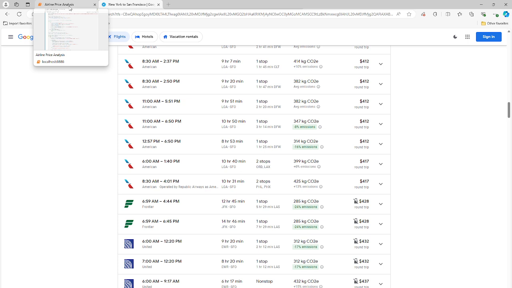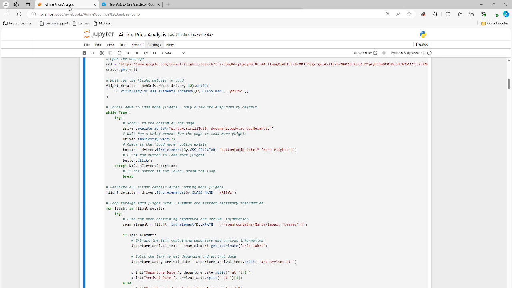I think there's about 200 or so data points on this website. So that's the button click event. If you don't do that, you're only going to get maybe 12 or 14 or so different data points for flights, right? We really want to click that button, expand the page, and then we can see everything. Once everything is exposed, it's going to make for a richer, more useful data set rather than just a dozen or so.